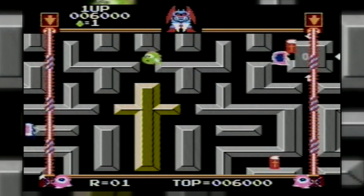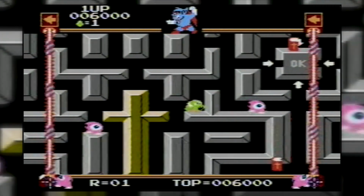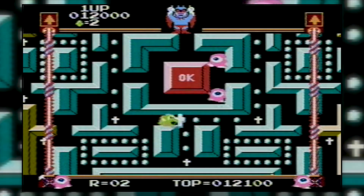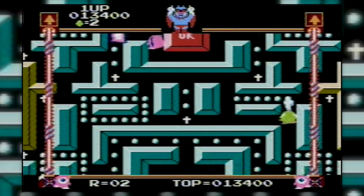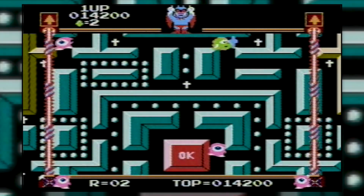There are enemies in the maze as well, as if there wasn't enough to be getting on with already. Sometimes you can shoot a fireball at them, sometimes you can't. On the crucifix levels, you can only fireball enemies when you're holding a crucifix and you've gobbled up some dots, but there are plenty of both, so you should be okay in that respect.